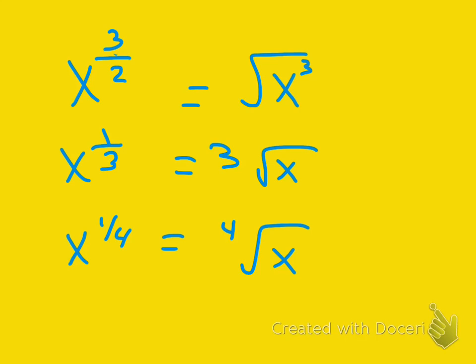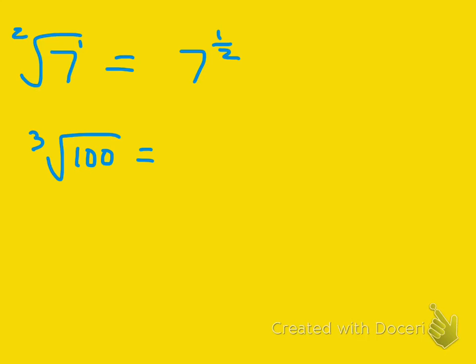Okay, all right. So what they're going to have you do is change your radicals. They're going to have 7. The square root of 7 is 7 to the what power? The first. There's a little invisible 1 there, and there's a little invisible 2 there. So it's 1 over 2. Okay. If you had the cube root of 100, so there would be an invisible 1 up top, with a 3 on the bottom. Okay, so we'll have 100 to the 1/3, and this time there's no invisible number.